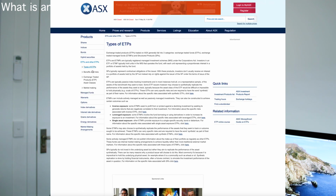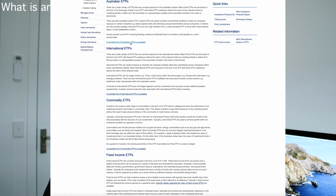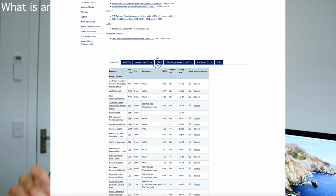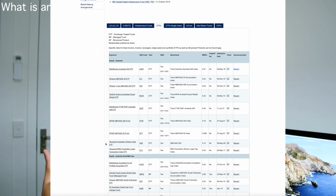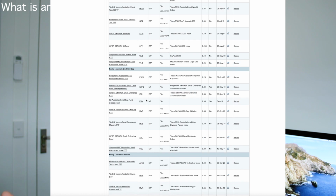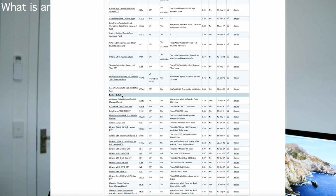So in the Australian Stock Exchange, there are over 200 ETFs to choose from, and you can get a broad list of these when you go to the Australian Stock Exchange website and look under ETPs, and I'll do a bit of a screen overlay. You look under ETPs, you look under listed ETFs, and on there you can see, for example, listed investment companies. You can see the actual ETFs, which are index funds. You can see active funds. You can see quite a broad range of funds all listed there with links directly to their product pages. And these are all things that you as an everyday retail investor, that's what normal people are, retail investors, can buy through your stockbroker.